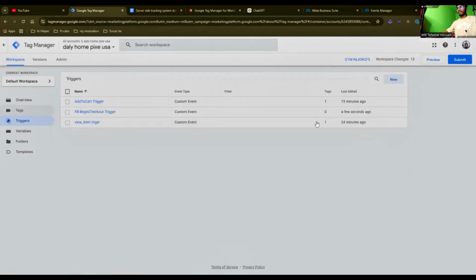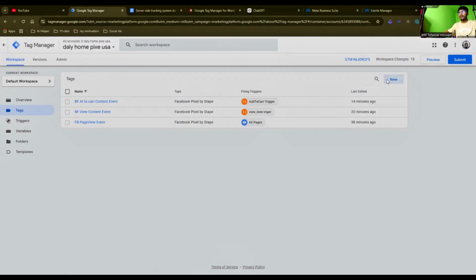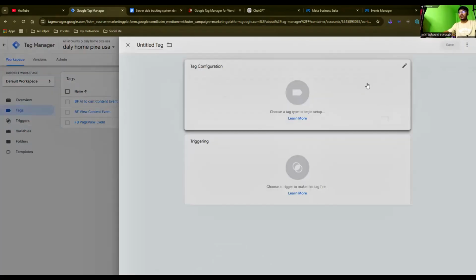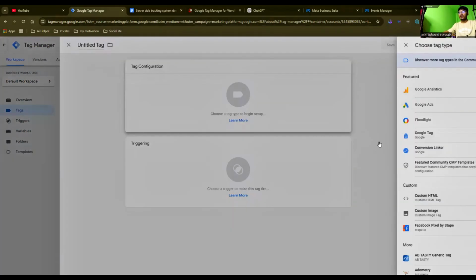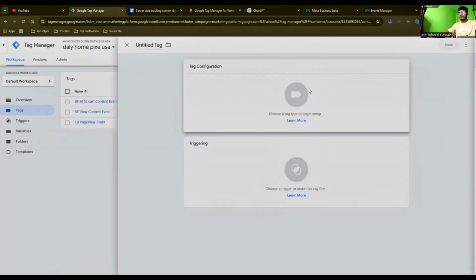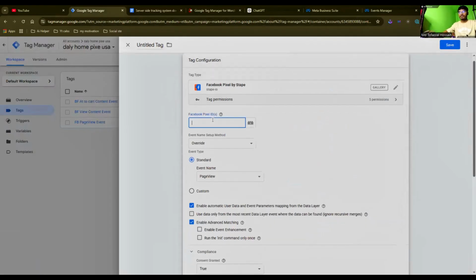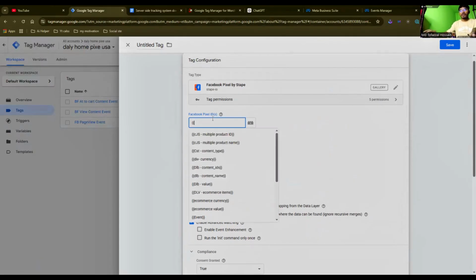So I'm going to create a tag. Press the new option, tag configuration, Facebook pixel, and paste your pixel ID.